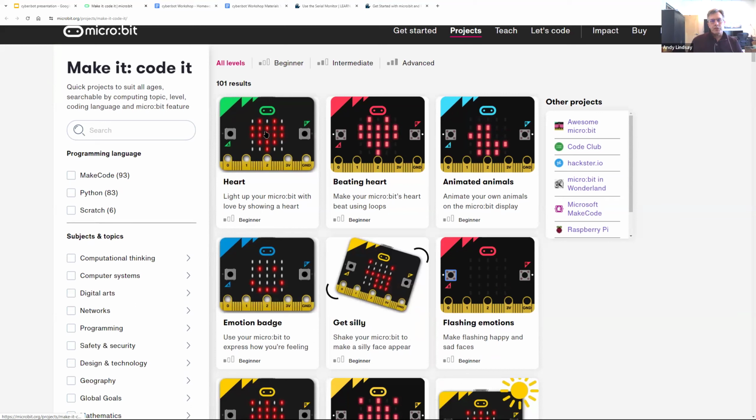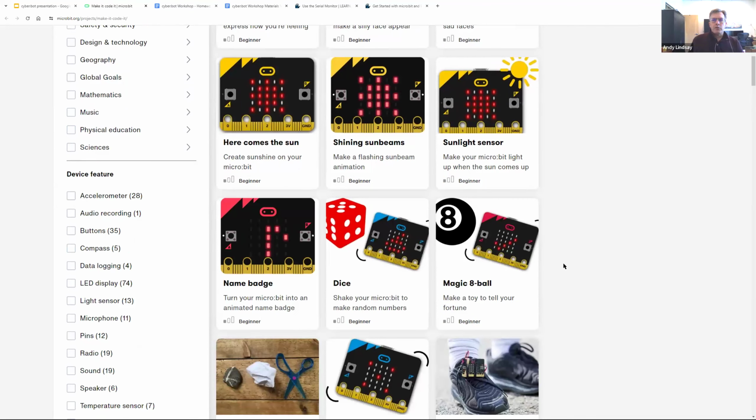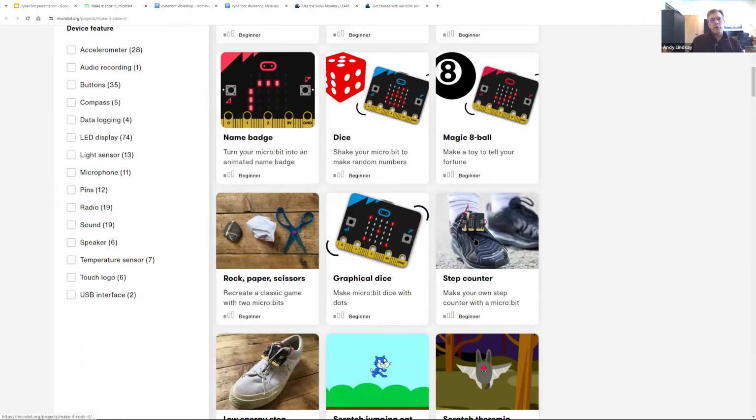We start with just simple communication. Then a beating heart adds in looping or repetitions. An emotion badge where you can press A or B and get a smile or a frown adds in conditionals. And by the time we get down to your step counter, that's really got all the elements.